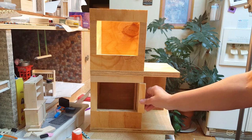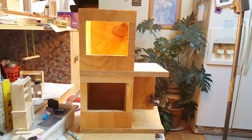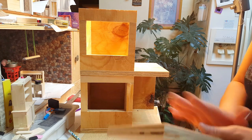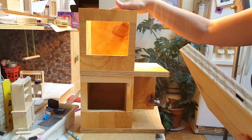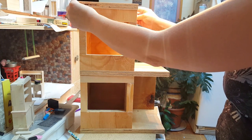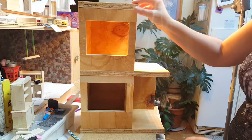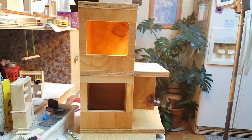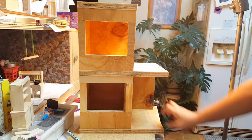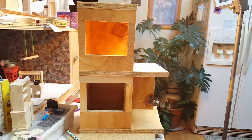Do the same thing for the other side. Now that we have both front pieces on, I added some extra glue in a crack in the wood rather than using wood filler. At this point you can add your roof, or do your wallpaper first so it's easier to get in there. When adding your roof, just glue it on top the same as we glued this piece. I'm going to leave the roof off so I can work on the interior, then we'll move on to making the frame that goes around here and the exterior. I'm going to get my dad for some of that since he's a bit more creative in that area — so stay tuned.